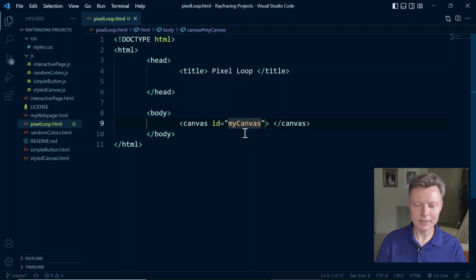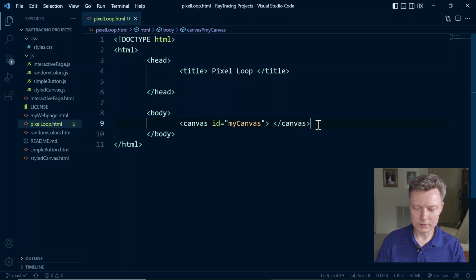And I'm using camel case. Remember, we talked about that on the JavaScript episode. So all the names that you choose for variables or components in your project usually start with a lowercase, and then any other words that follow start with an uppercase letter. So in this case, it's small m for my, and then canvas is the next word, so we begin that with a capital C. So just a real quick recap on that, what I'm doing there with the case style.